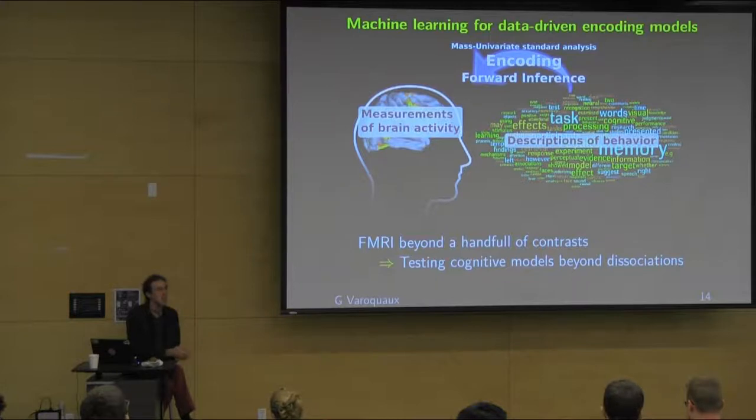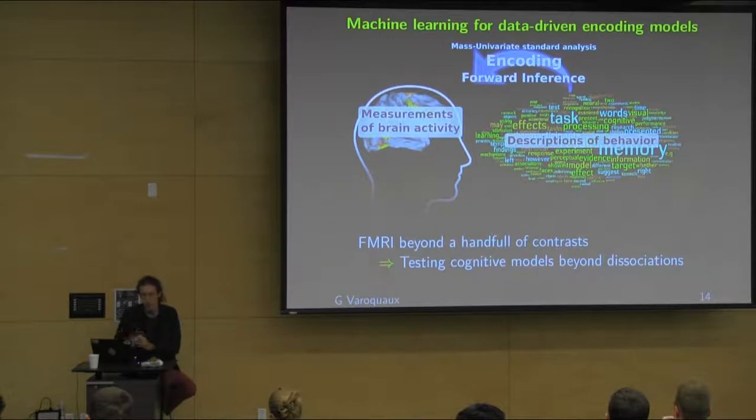And the other thing is they require you to make fewer arbitrary choices in the way you describe your experiment. And hence you're less bound to a small set of hypotheses tied to the theory of the mind that you're trying to put forward. So I'm fairly enthusiastic about those models. All right, any questions on this?